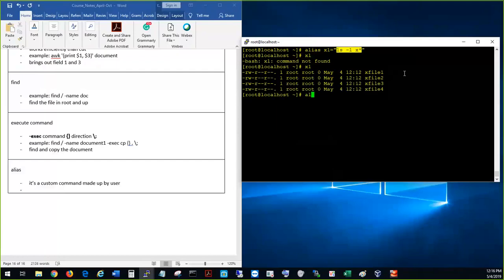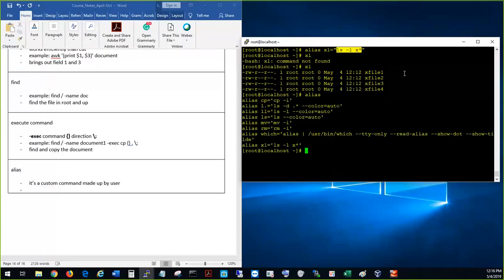You could type alias, and then you could see the command you just created. When you type x1, it's going to run this command. You could have a very long command in here, give it a short name, and save it. It will keep it for you.